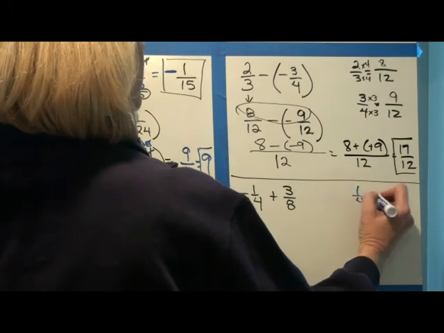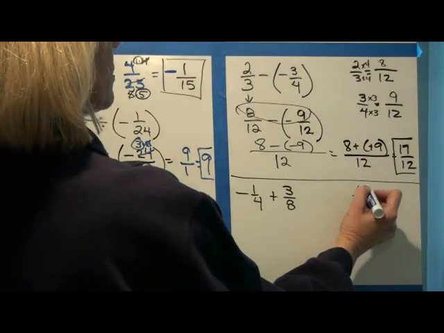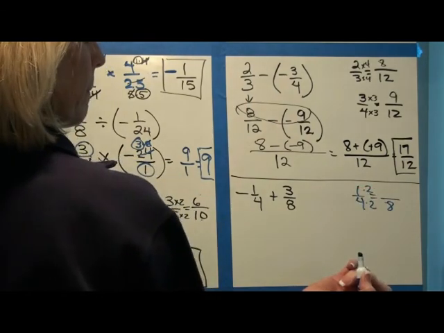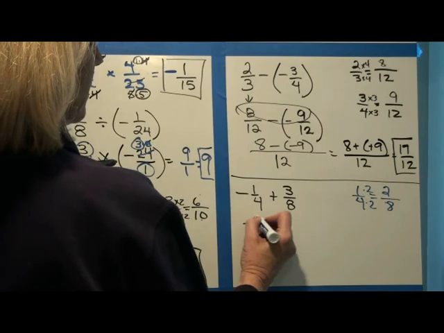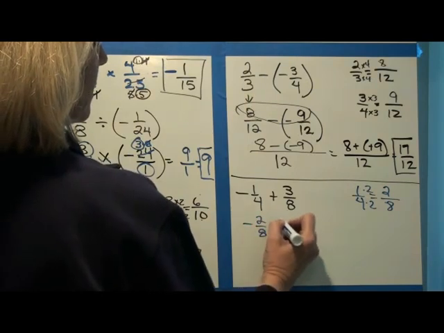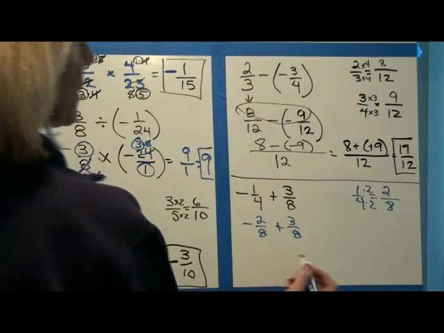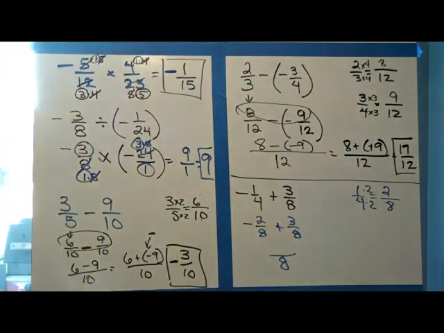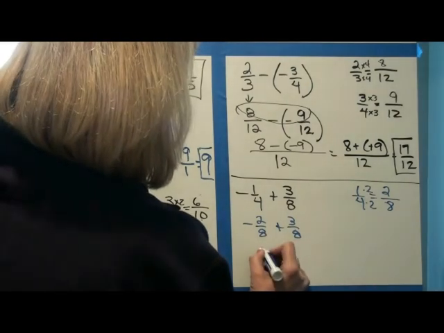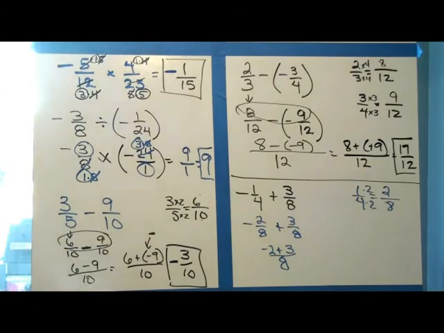So 1/4 is equal to how many 8s? That's what you're asking yourself. So you had to double it, or times it by 2. That gives us a 2 on the top. So I could replace this with 2 8s plus the 3 8s. Remember, the bottom is going to stay the same once you have them the same. So just put your 8 down there and write the numerator with all the signs. There's your numerator with all the signs.